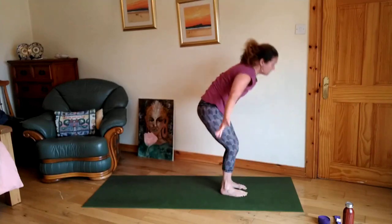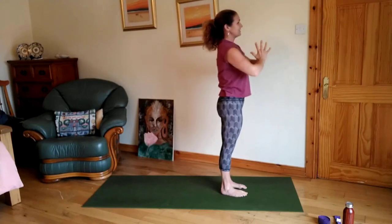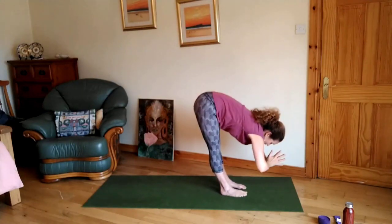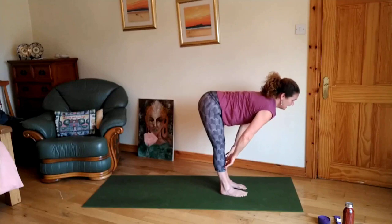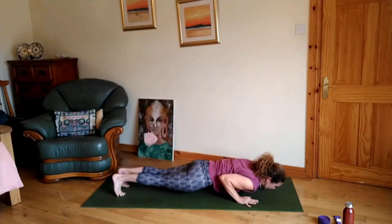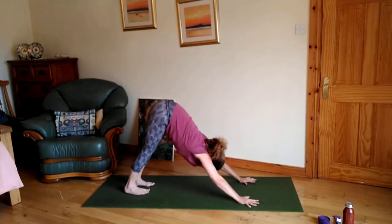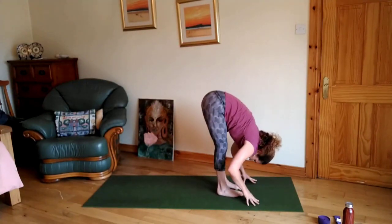Bending the knees, inhale, sweeping the arms to the side body and up, building that prana. And exhaling, hands to the heart center and down. Inhale, we sweep. Exhaling, hinge forward, keep hinging, keep lengthening, head down towards the toes. The inhale lengthens the body back long, legs long. Exhale, we fold, bend the knees, plant the hands, step or jump back to high plank and lower Chaturanga. Inhaling to up dog or cobra. And exhaling to dog head down. Looking between the thumbs, bend the knees, step, jump or float between the hands, lengthen, exhale, we fold.